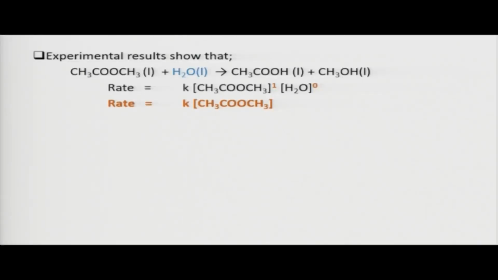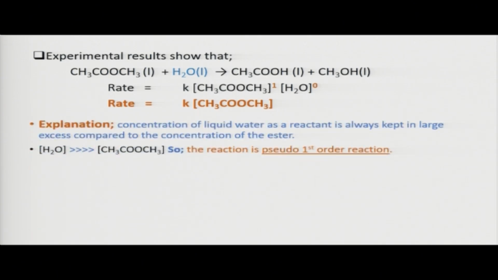Okay, so hope you've gotten the reason. Now this is the reason. Remember, water as a reactant is normally in large excess. You know we are surrounded by water here, so whatever amount of water you want, you would always get it. Water is not a limiting factor. It is always in large excess. So when you consider the amount of water in regard to the concentration of the ester, the amount of water is excessively larger. So it is too much, and as being too much, it does not affect the rate of reaction.